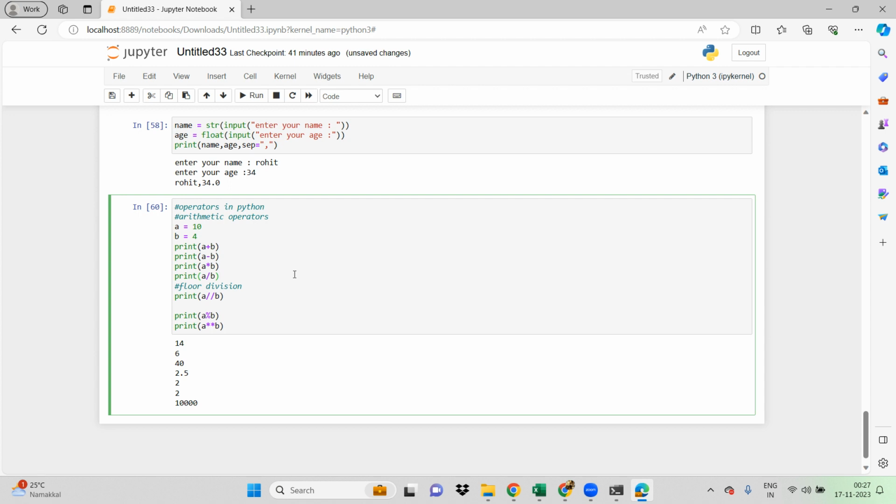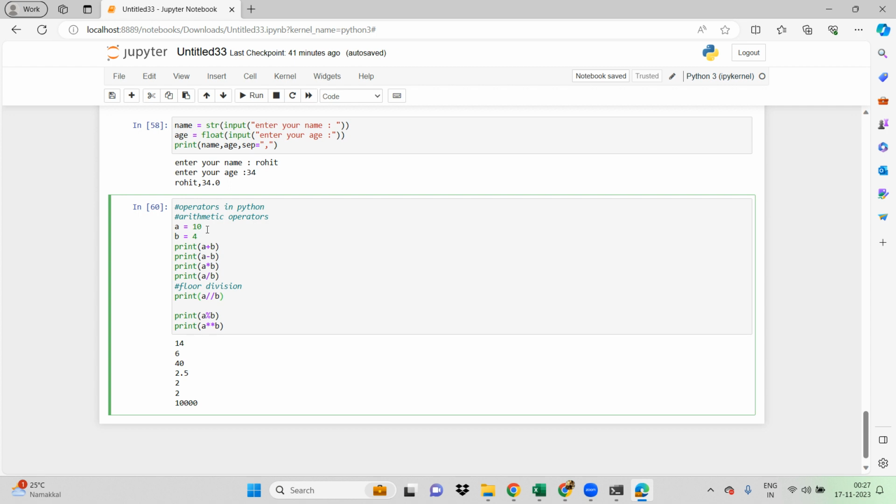This single-slash division is resulting in 2.5, which divides 10 by 4 and keeps on continuing the division till the remainder is 0. But coming to floor division, the double slash will do the division once, until the dividend is filled. It will not proceed. It just checks how many times 4 is dividing 10. 2 fours are 8, so the remainder is 2. It will stop the division.